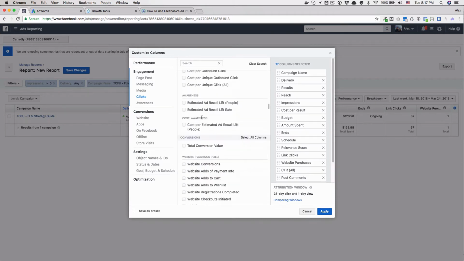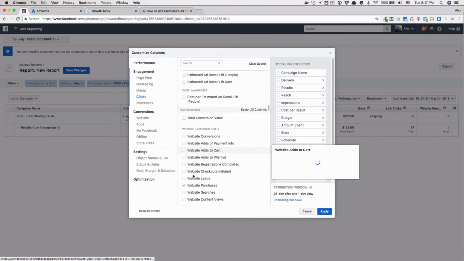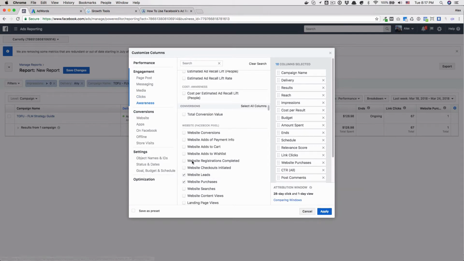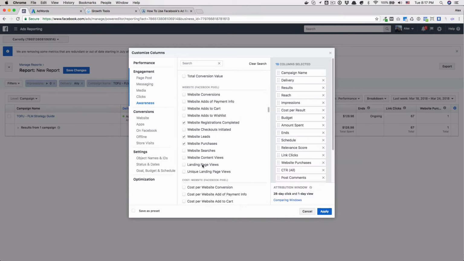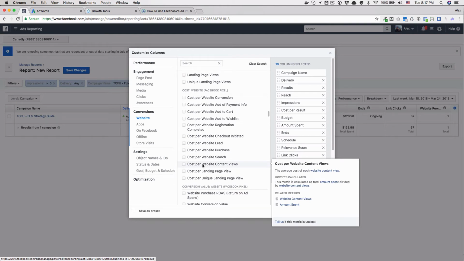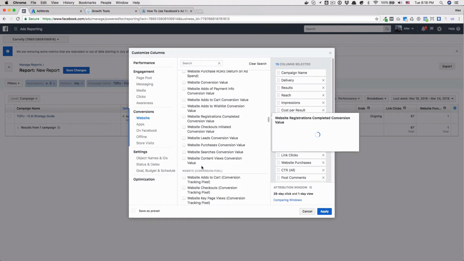And then the conversion stuff is pretty interesting. If you have more than one conversion running, you can click that on. I use leads a lot and completed registrations in my website funnel, because on the thank you page, the completed registration pixel fires, and on step two, the leads pixel fires. So I know who went through both of them. If you're a Carrot member, you'll have those pages built out. And if you're trying to set up your pixel, go back to module 2 and watch those videos especially close, and I'll show you how I set that up.